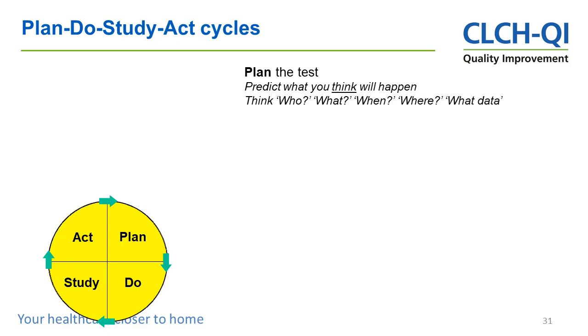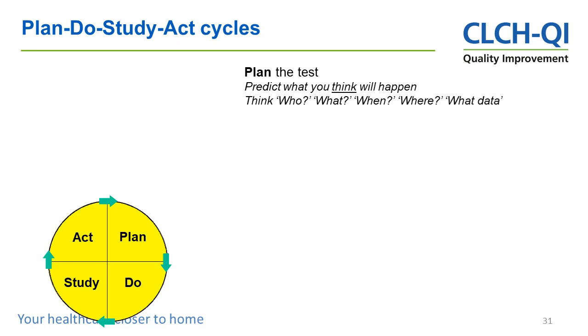In this stage, what we ask you to do is to think about all of the logistics, the things that need to be set up and put in place before you can actually get on with testing the change ideas that you have. It's important to acknowledge here that we test one idea at a time in PDSA. We don't test more than one idea, because if we do, we won't know which of those ideas work and which don't. So as it's a small scale test of change, we're able to test these rapidly and individually.